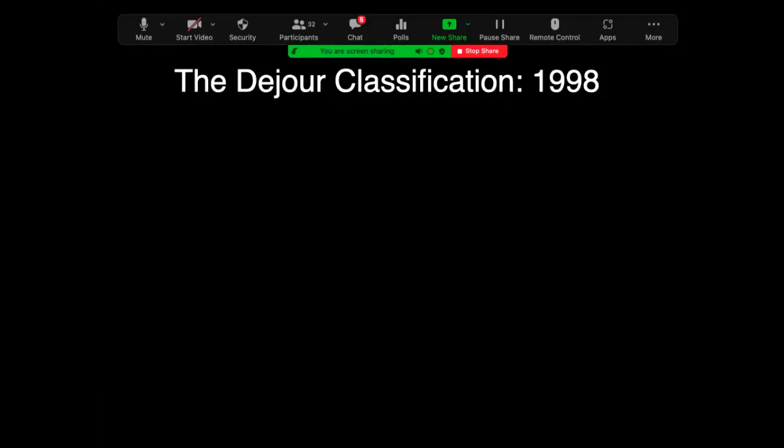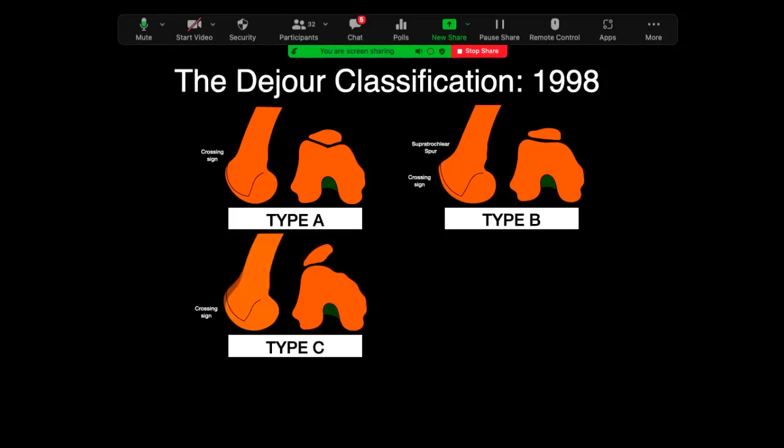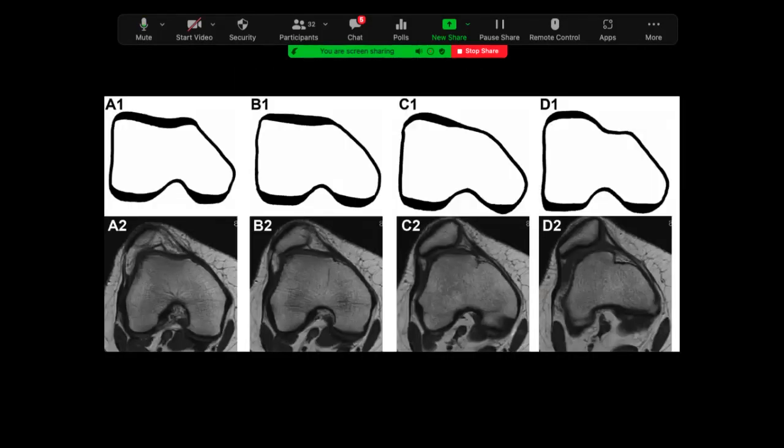So let us try to see recurrent causes of patellar dislocation, that is, habitual causes of patellar dislocation. Cause number one is patellar trochlear dysplasia. According to studies, more than 90% have some form of trochlear dysplasia in cases of recurrent patellar dislocation. This is the Dejour classification, crossing sign, supratrochlear spur, double contour sign, everything has been very well mentioned by Bhadra. And these same things can be seen very nicely, and even the cartilage morphology.